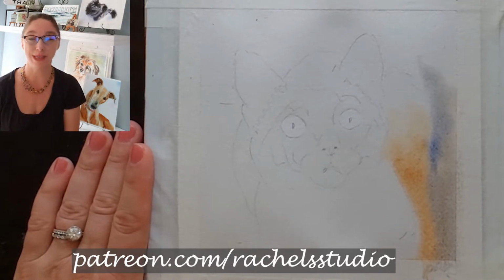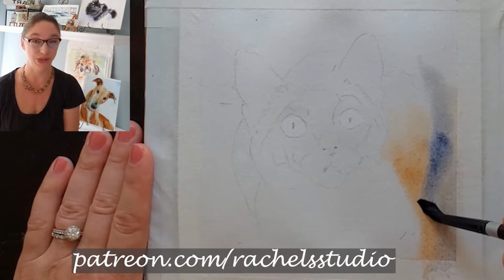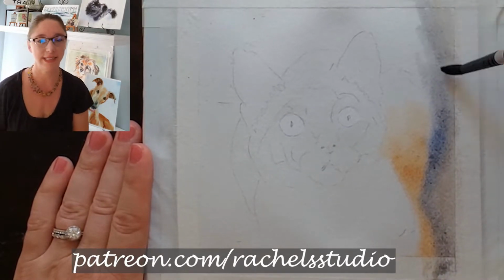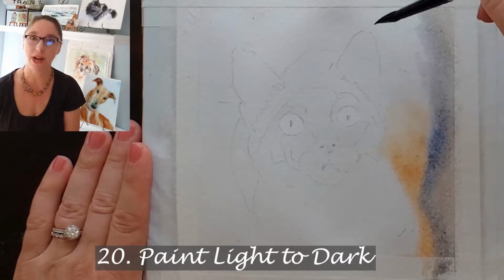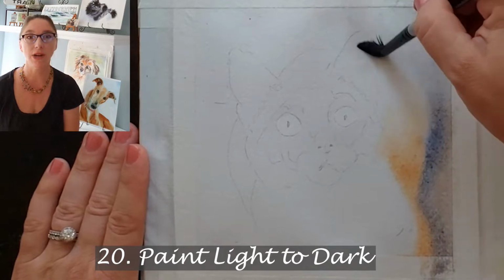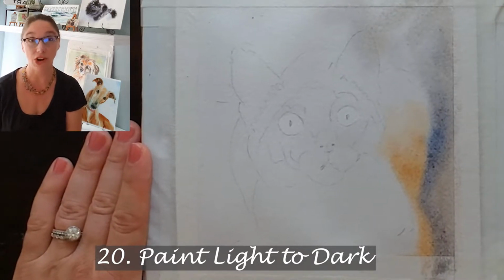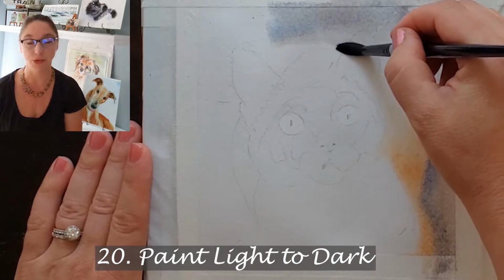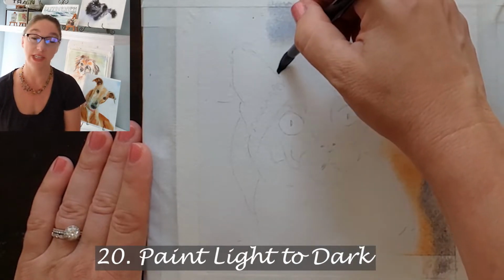The first thing that I would suggest to keep in mind when you're painting watercolor is, in general, paint from light to dark, which means with watercolor, once you put down a dark color, it's really hard to erase that or paint over it. It just doesn't work in watercolor.